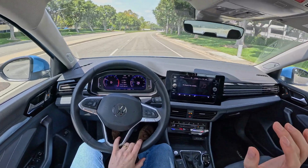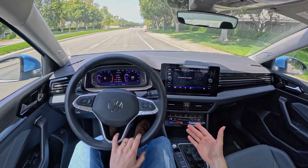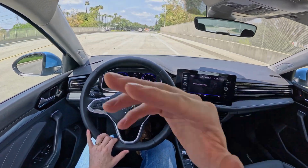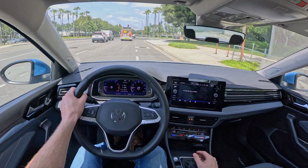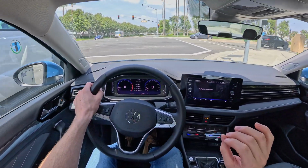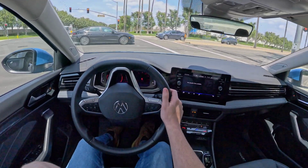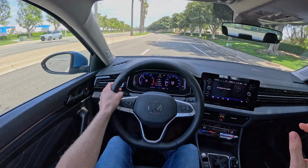My next con is the pricing of the SEL model. Now initially, when I first got into this SEL Jetta, I thought, oh, okay, this is pretty cool. For just $30,000, I'm getting ventilated seats and active lane keeping and a good amount of safety technology and upgraded sound system. That's pretty cool. But you can get, maybe not the ventilated seats. The ventilated seats you can pretty much only get in the Kia K4, but you get it for a similar price. And a lot of those other features you get for similar prices in other compact sedans.